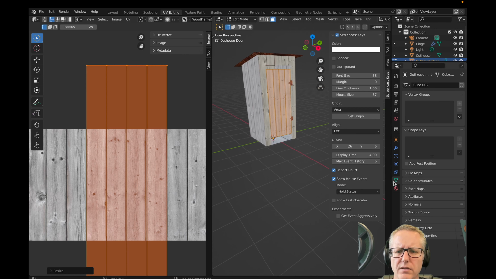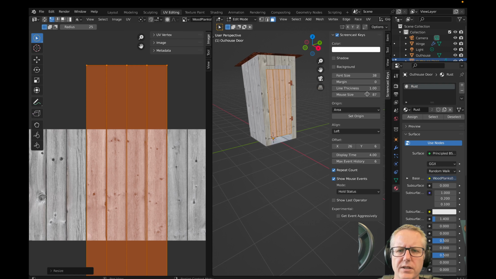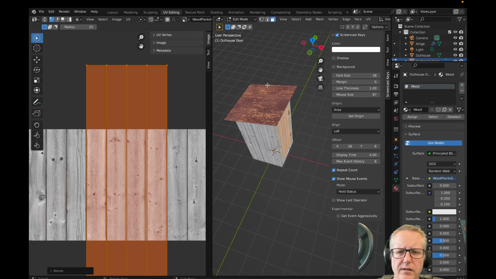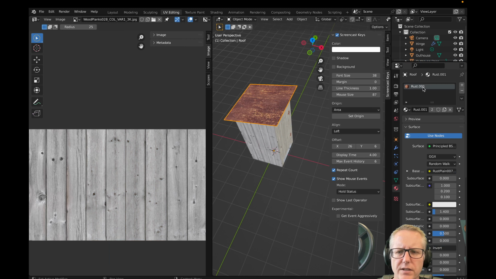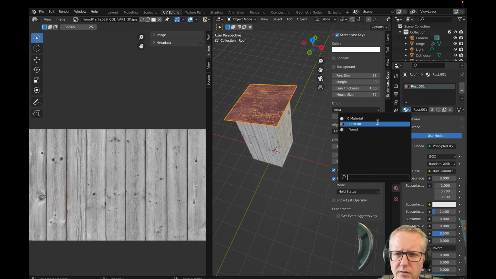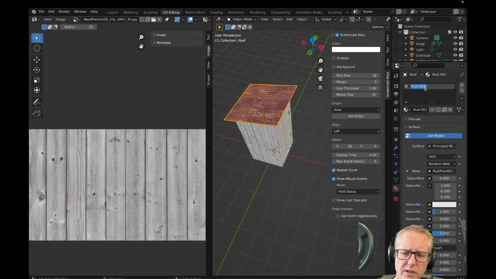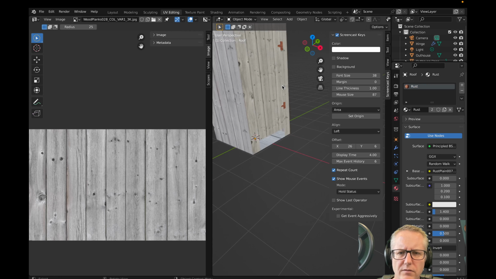It's, I think, got no name at the moment. It's called rust, with no dot on the end. So I'll rename that to being wood, because I have this one here. It's called Rust 001. I'll rename it to Rust. Is there one still called Rust? No, because I named it wood, so I can call this one back to Rust without the numbers. And yeah, I've got wood, I've got rust.